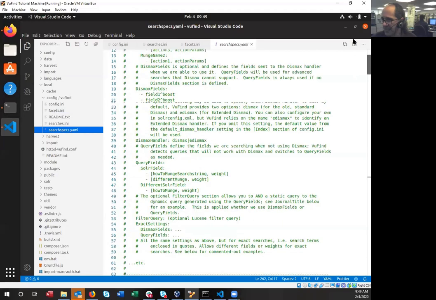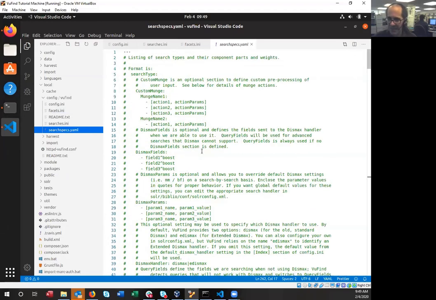So searchspecs.yaml is, as the name says, a YAML file, which is a particular way of structuring data for machine readability. Because of the complex nested nature of the data we're using here, YAML was chosen early in VuFind's development as a workable format for representing all of the things we need to do here.